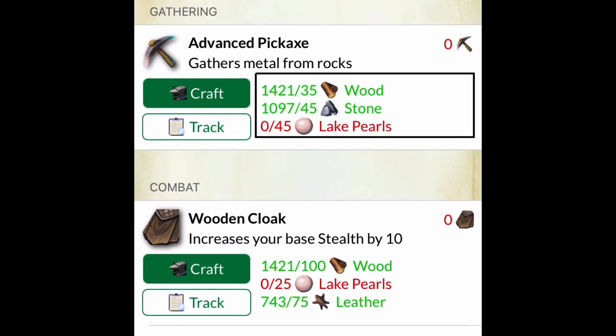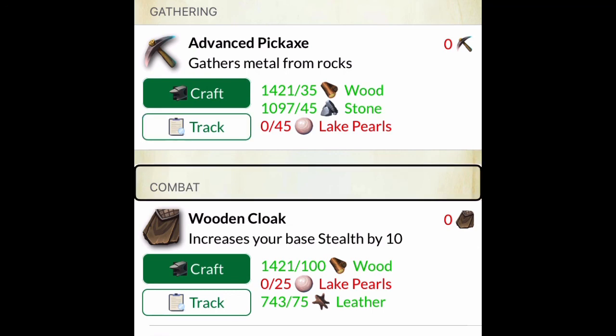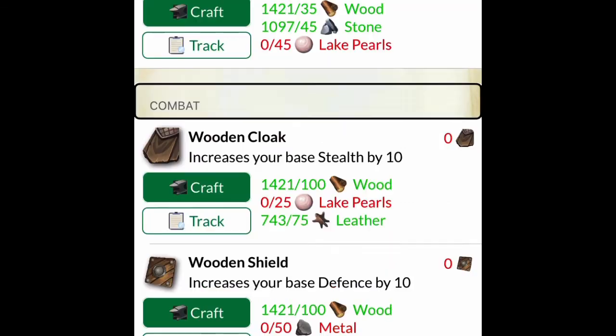Okay, so I'm a little confused. We do need to get lake pearls because I really need to get metal. And once we get metal, we can make a whole lot of stuff. Track button. All right, so I'm not tracking that. Combat heading. Wooden cloak. Track.